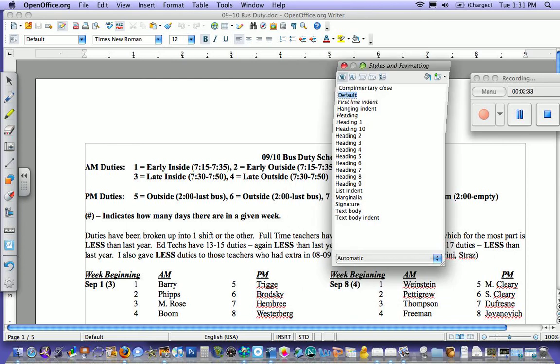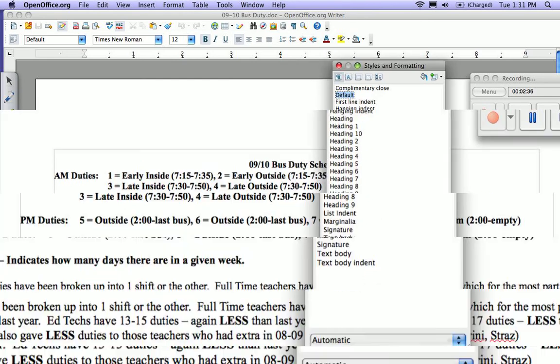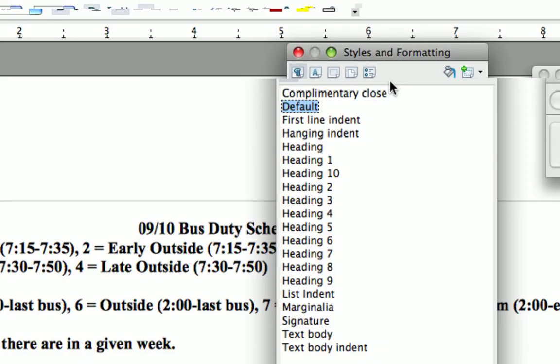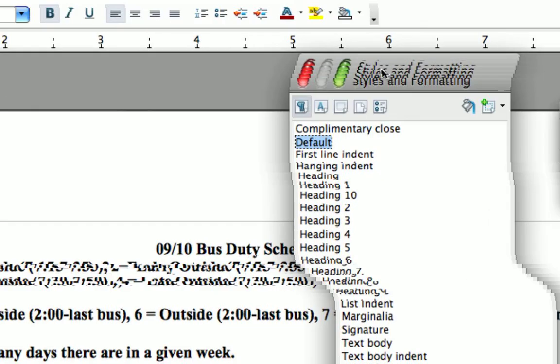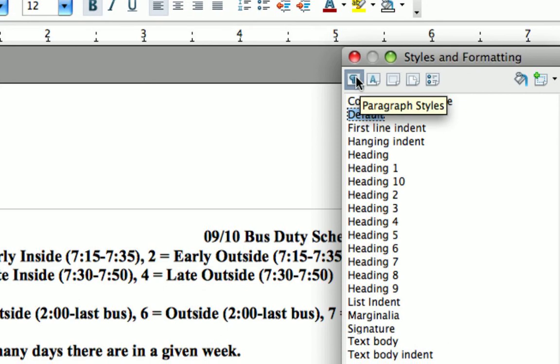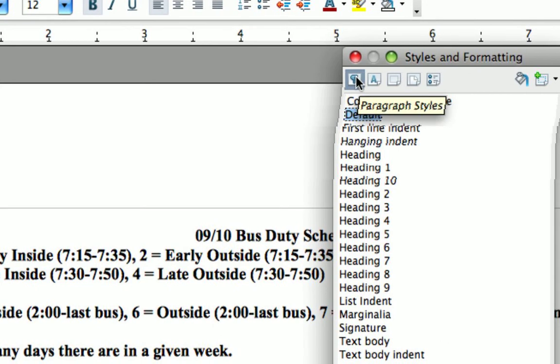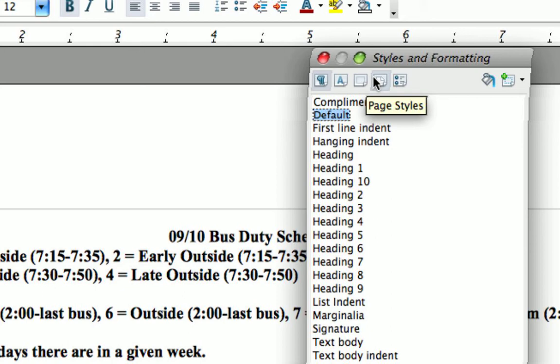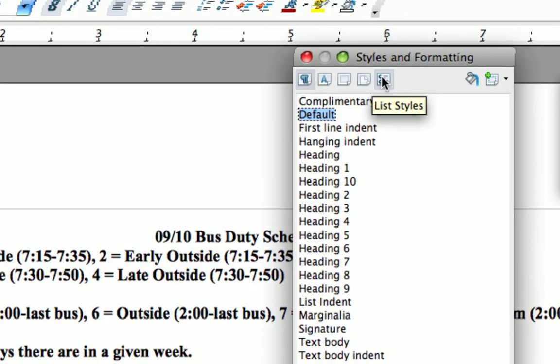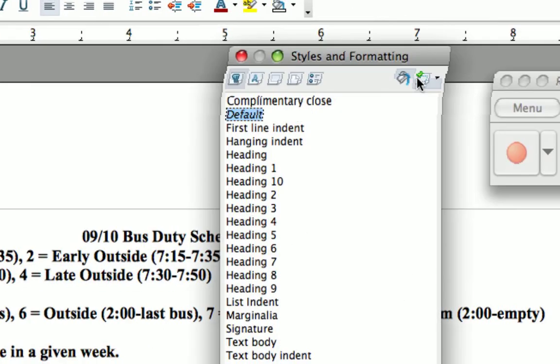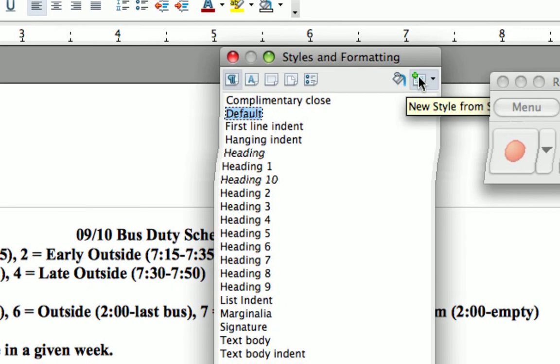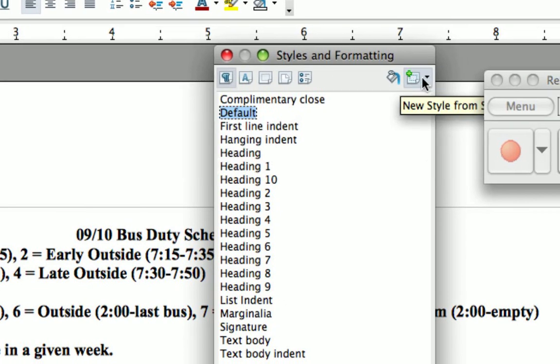A Styles and Formatting dialog box opens up, and across the top you'll notice that there are a number of different sub-buttons up there, and by hovering over them you can see that they're paragraph styles, character styles, frame styles, page styles, and list styles. You also have a button to create new styles yourself.